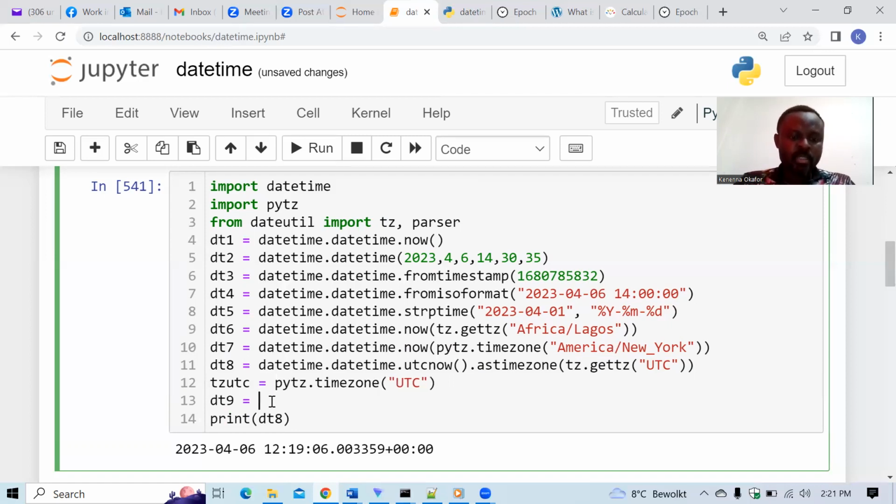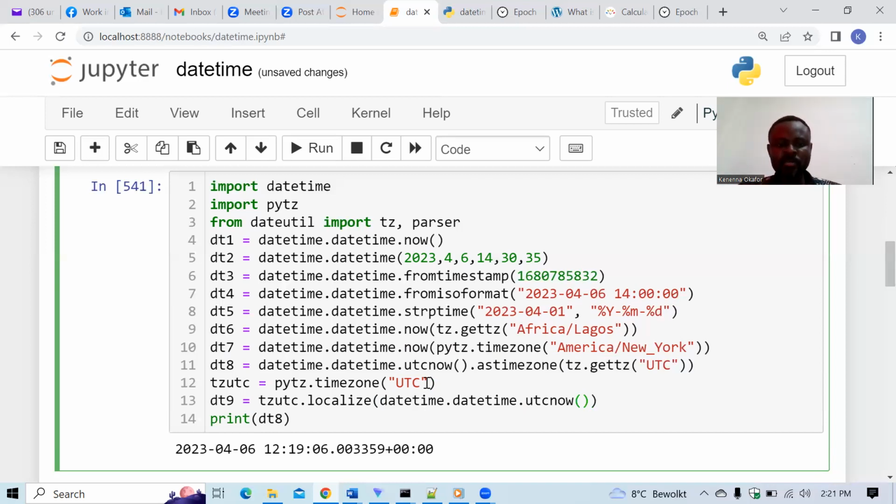So the time zone UTC is the time zone object. Then I'm going to localize the time that I have, which is time zone naive, to UTC. So I'll just call the localize method and provide the datetime object. Just as simple as that.